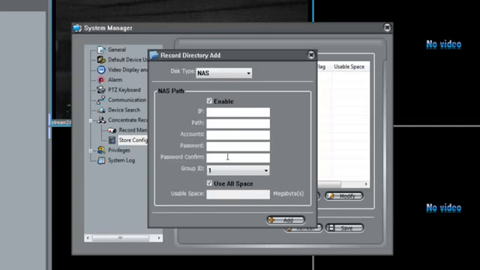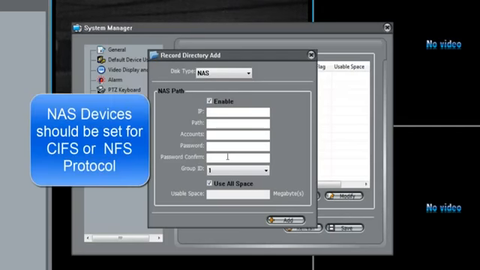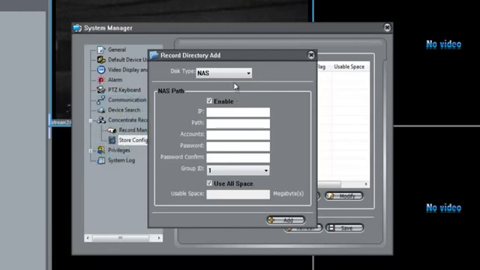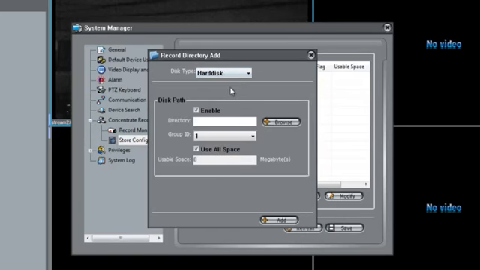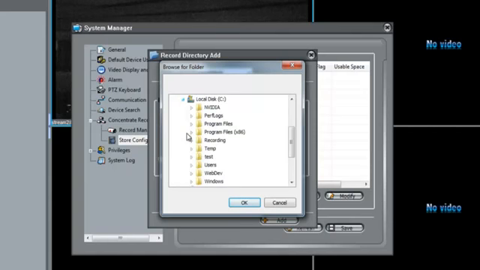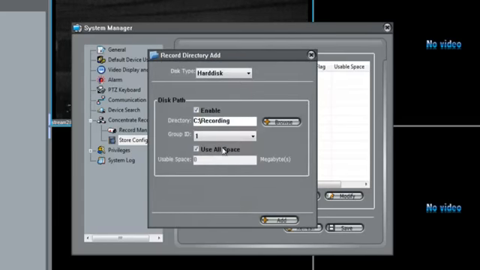So rather than a locally stored hard drive, it can be on a network attached storage device. We'll select hard disk, and I'll browse my computer. I have a folder here called recording. Pretty basic.